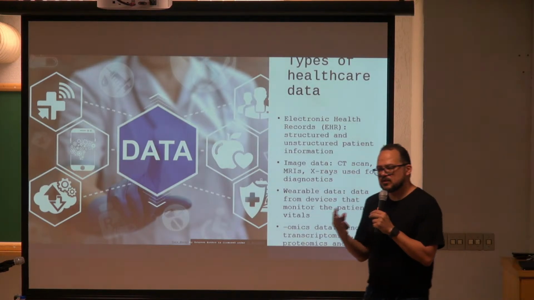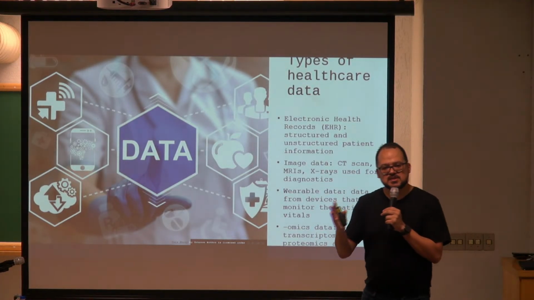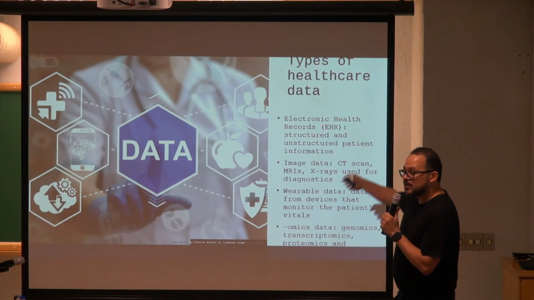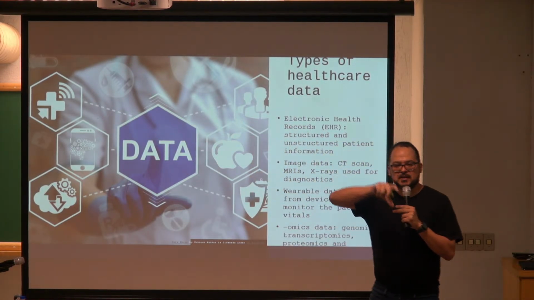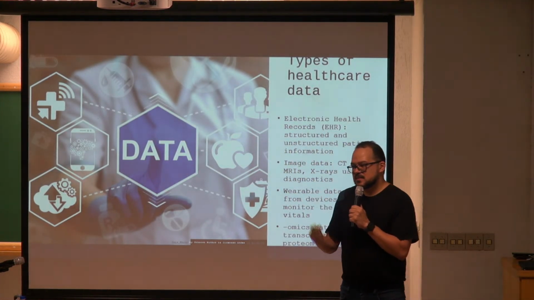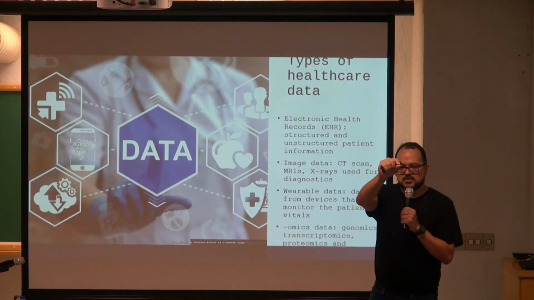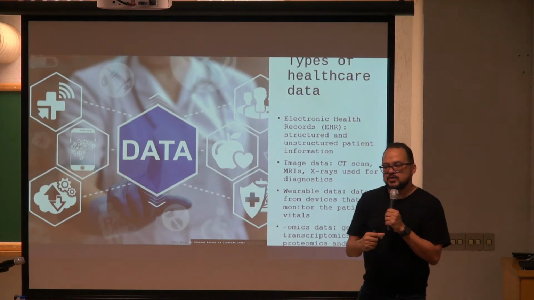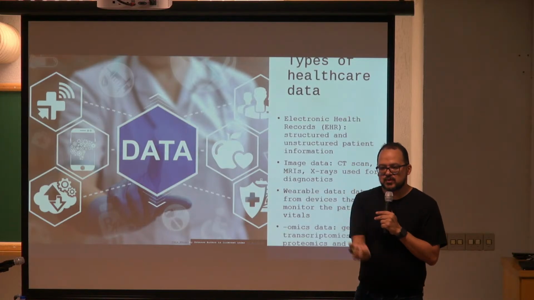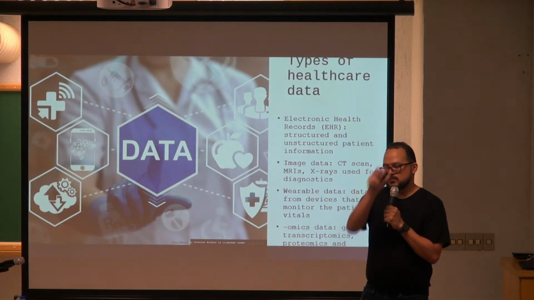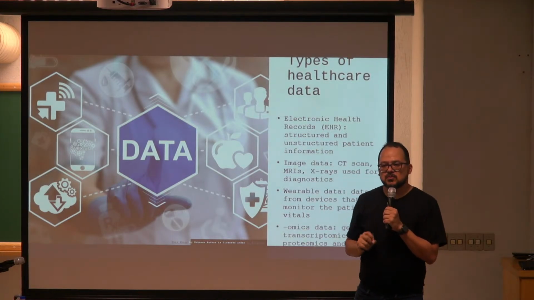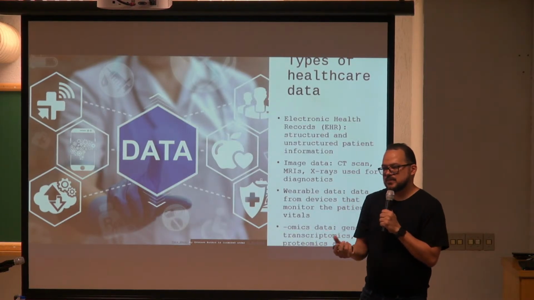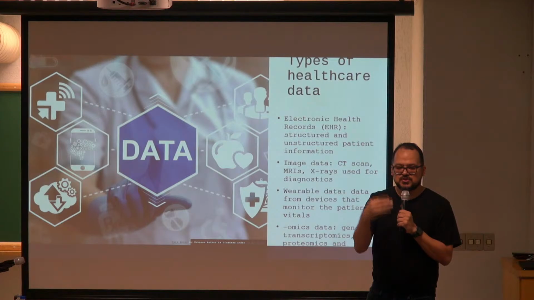Do you guys have an idea of what is structured data versus unstructured data? So the first one, think about an Excel file, like a table, and you get the visits of your patient, visit 1, visit 2, visit 3, etc. And for every visit, you record, for example, the heart frequency of your patient. So on visit 1, heart frequency was, I don't know, 72, then 90, then 63, etc. So this has a well-known structure.